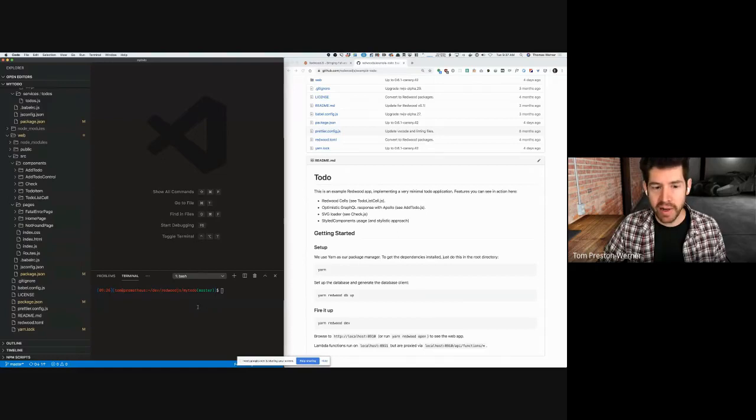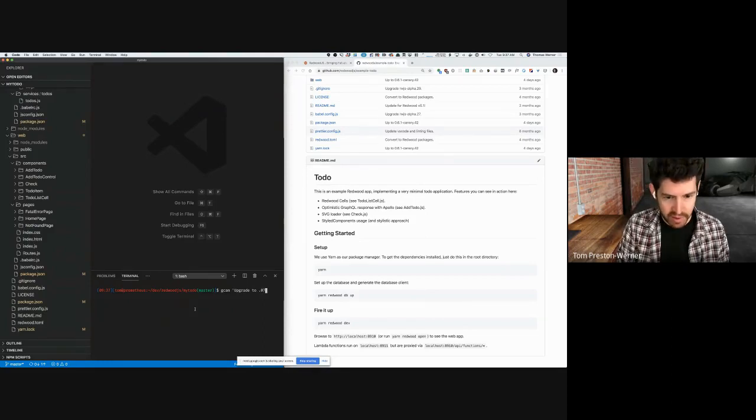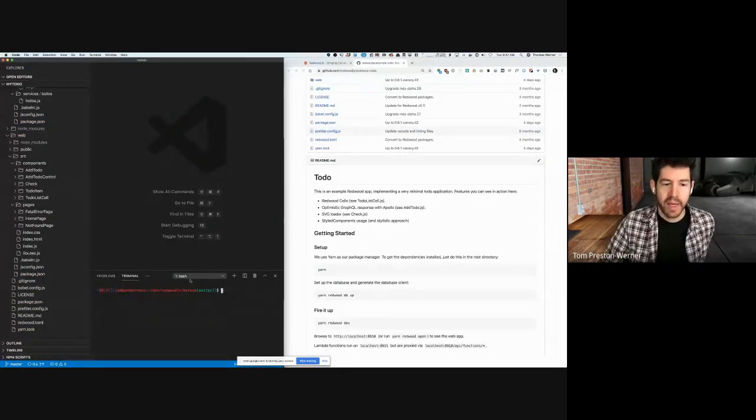I have that open. I've run yarn on it. I've actually upgraded it to the latest version, which I haven't done yet. So I'm just going to say that I upgraded it to 0.7.0. We're about to release a 0.7 version, and this is rc.2, just so that you can see the files on the left that are changing as we go along. Okay.